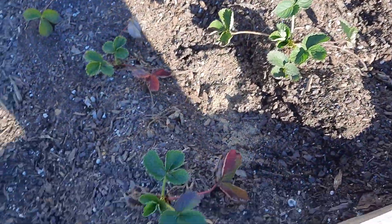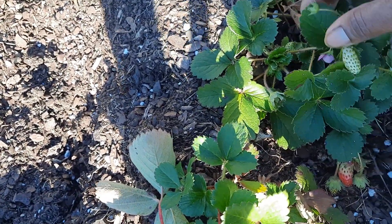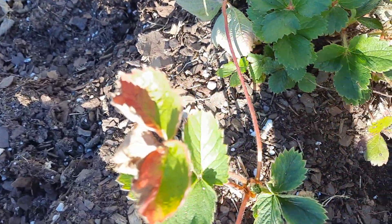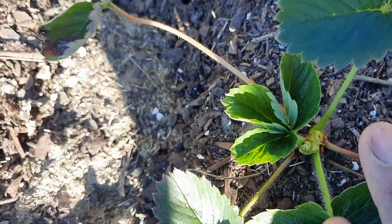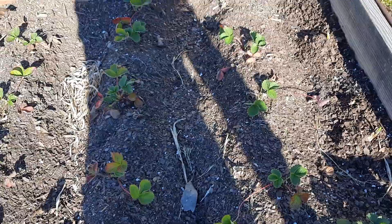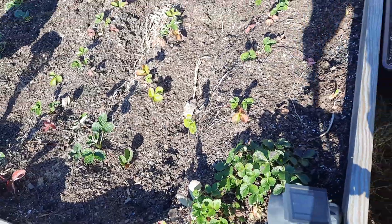One of my friends was asking about the strawberries I got from Iceens. This strawberry that's actually blooming right now I got from a local big box store and I've had it for a while — it's blooming now in the winter. These are the strawberry plugs from Iceens and they are rooting really nicely. This new bloom tells you that they are rooting into your soil. I mounded the strawberries up so that when they get water, the water doesn't sit on the roots.